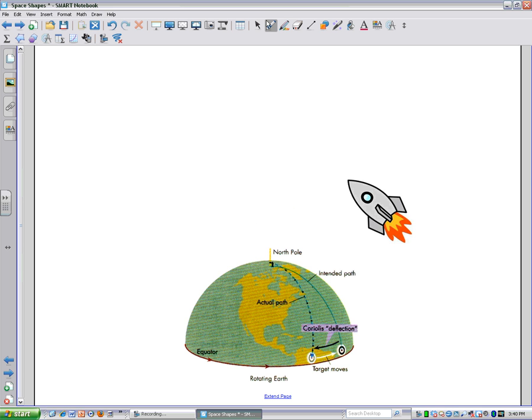So we're back to the space shape. So there's our little spaceship flying over our hemisphere, the northern hemisphere. That's where we live. And if it was traveling over, it might look down, and I guess if it got close enough, it might be able to see some space shapes as we go.